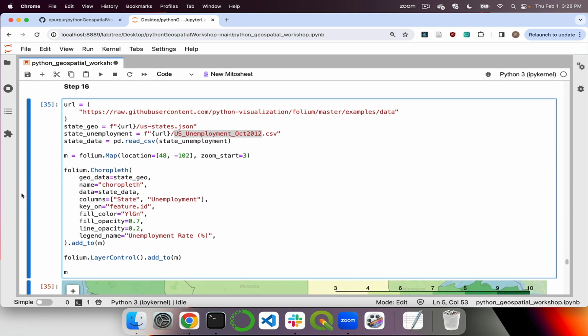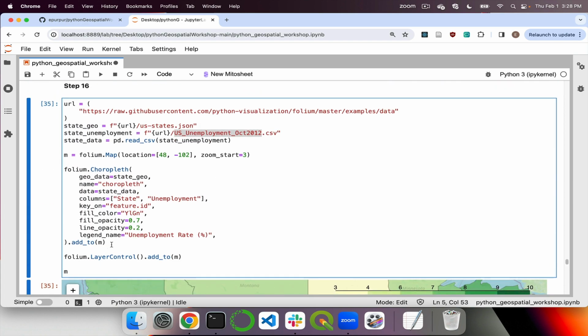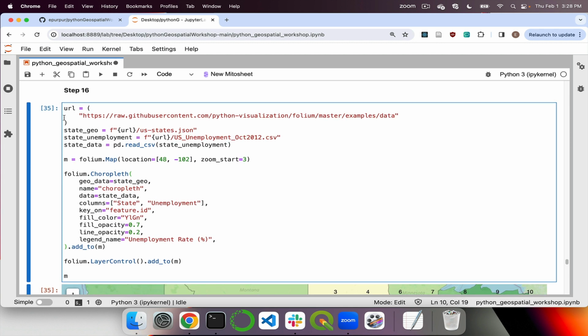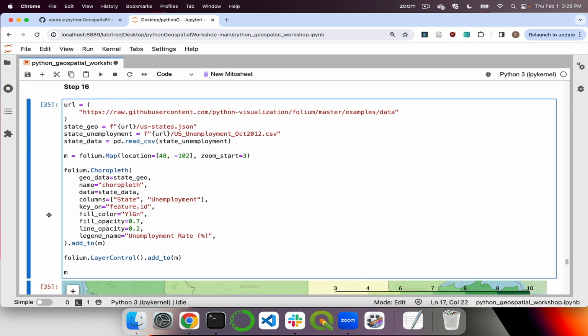So again, I didn't write this code myself, but first of all, we're reading in a data set. And in this case, the data is on a Github page. We're reading in the data. We are making a map again, and then folium.choropleth. So the rest of these arguments here are just styling the map.